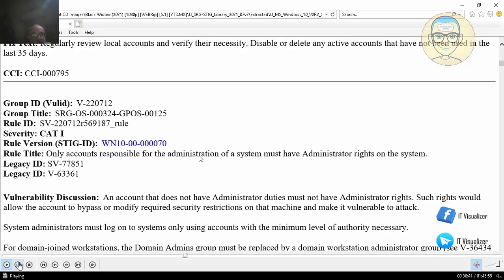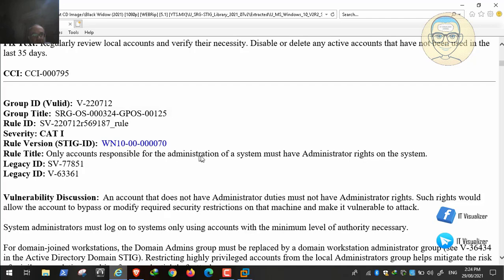Here it says that only accounts responsible for administration of a system must have administrator rights on the machine or on the system. Here we have, as I said before, separation of accounts. The domain admin account should not log in on a workstation and manage it. The domain account is used only to manage the Active Directory. If you need to manage a Windows 10 workstation, you need to have a separate account.